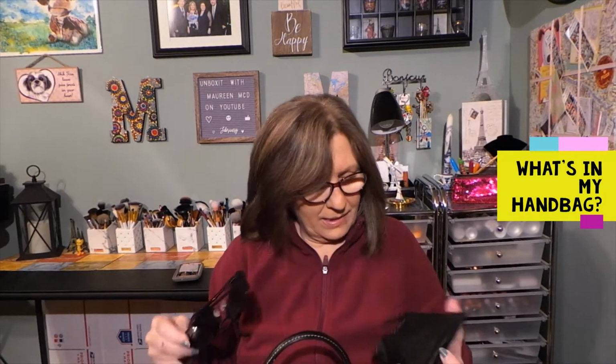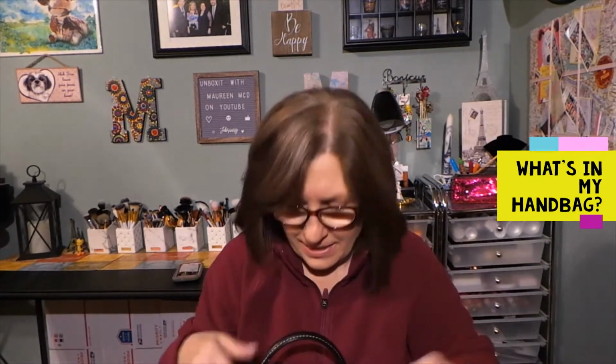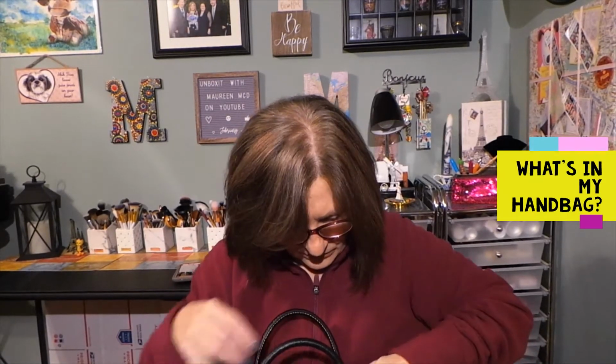And speaking of sunglasses, my Coach pair of sunglasses had a hard case. But these, I think I got in a FabFitFun or something like that. So I'm using these temporarily till I get my Coach glasses fixed. I lost a screw. So I just have a little soft case for those. I always have glasses with me, and they're always in a hard case. Can't see without them. That's also in there. And you will always find, like these I got from my, this was the ENT.